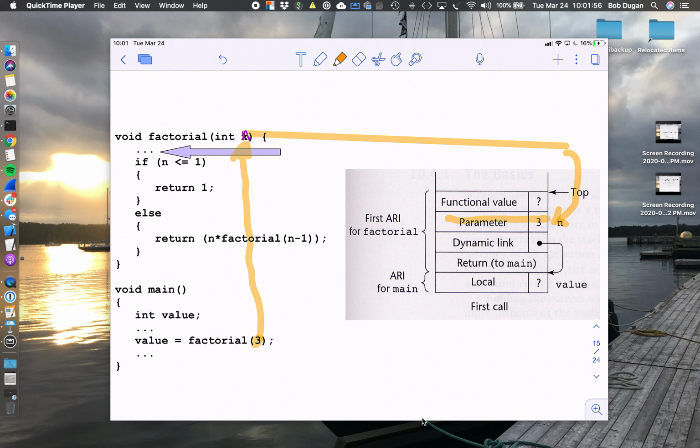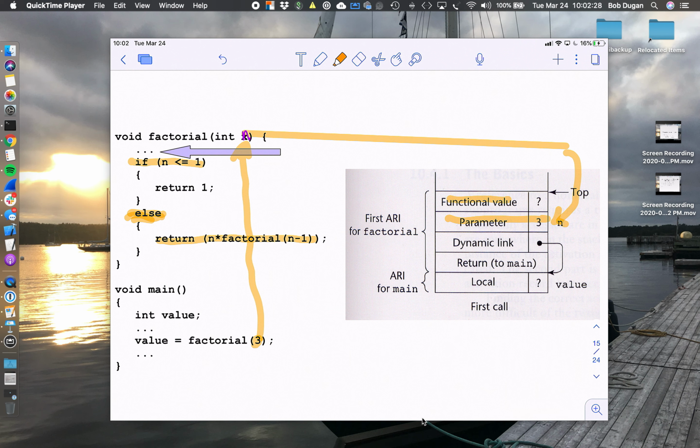And we also have a functional value, which we don't know yet. That functional value is what we are going to return to the caller. We don't know what it is yet because we have to resolve the code inside factorial. Since n is 3, we're going to skip this and do the else, and we're going to return n times factorial of n minus 1.